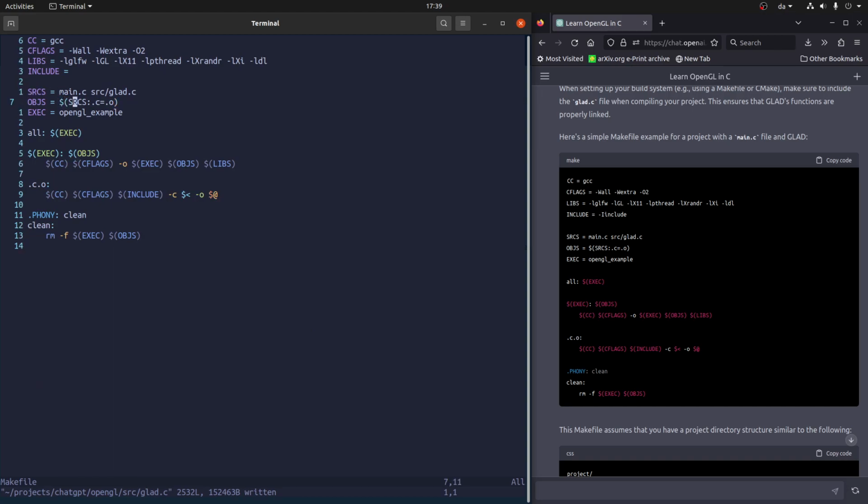Then the object files are all the sources where you replace C with O, and the executable is called OpenGL example.